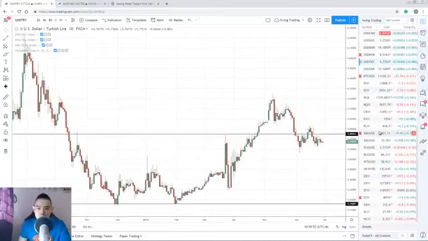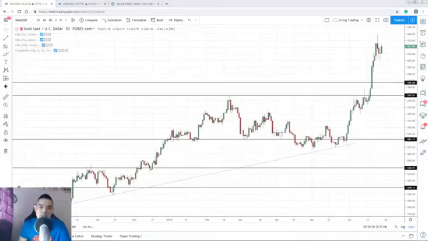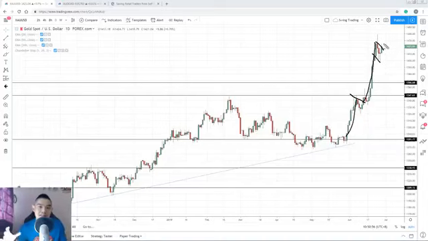So the first one is gold. We talked about that earlier, but I just want to bring this back to the point. If you understand the three concepts that I spoke about earlier, number one, the trending move, retracement move, and break of structure, you can see that gold right now is still in a healthy trend. You have a nice trending move, a normal retracement move, a trending move, and a potential normal retracement move over here. So this tells you that this trend is healthy. There's no sign of reversal or anything fishy going on behind the scenes.